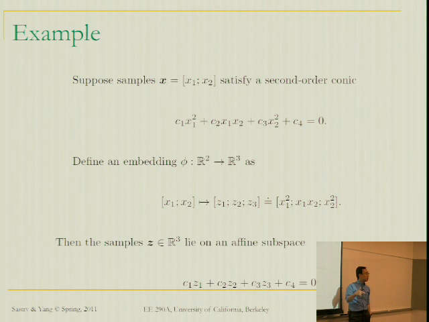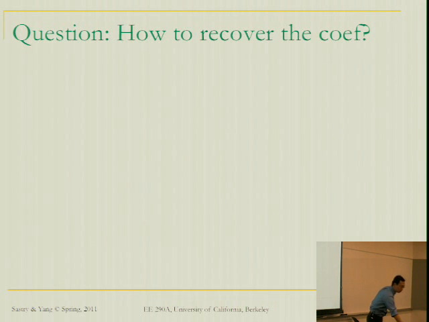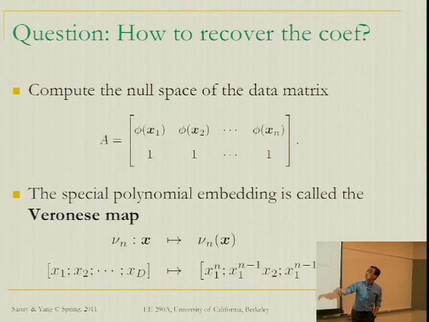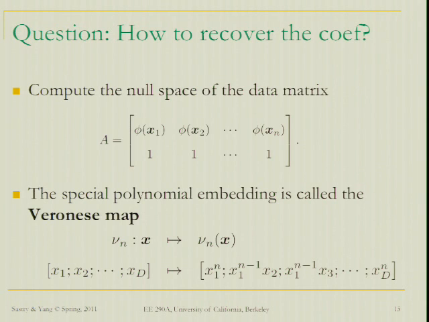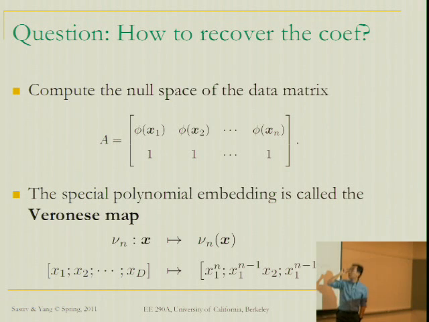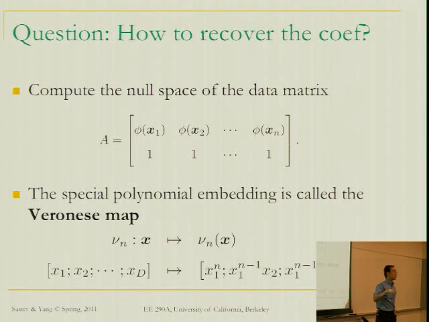You're not going to look at the first several column vectors. You're going to look at the last one that tells you the null space, right? So in fact, what you're going to do is exactly the following. You're going to do the projection, and of course, as I said, you need to add a homogeneous coordinate 1 in here. So this is going to be the last coefficient because it's always going to be 1, right? Because you know that the last term is C4, right? So you're going to compute the null space of this matrix. That gives you the coefficients C1, C2, C3, C4. Is that clear?